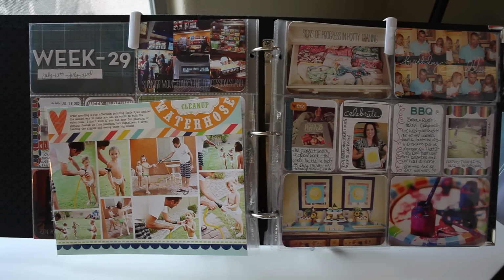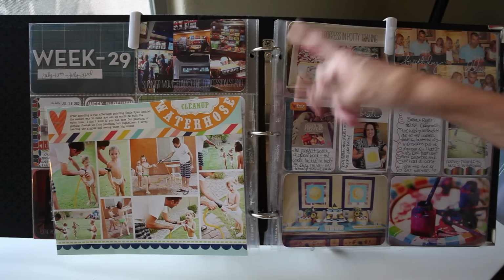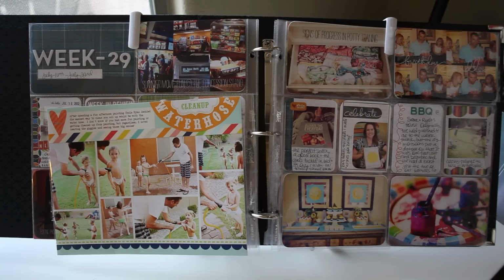All right, to the other side, kind of everyday photos, signs that we are actually making progress in potty training. All I did was open up the drawer, and we have a panty drawer now. Woohoo! So excited. It's just a regular everyday photo. This is a picture of one of my friends, who has started a business decorating tables, and I took some pictures of the event. So that's our table at the baby shower that I went to.